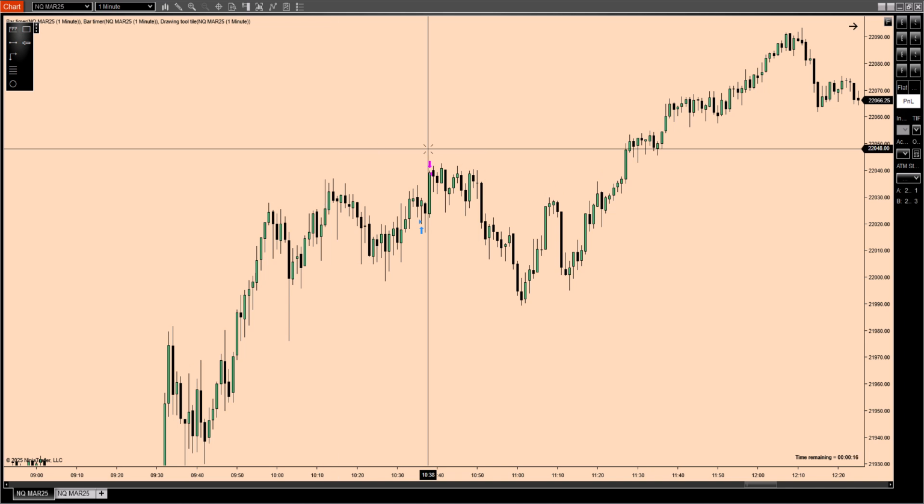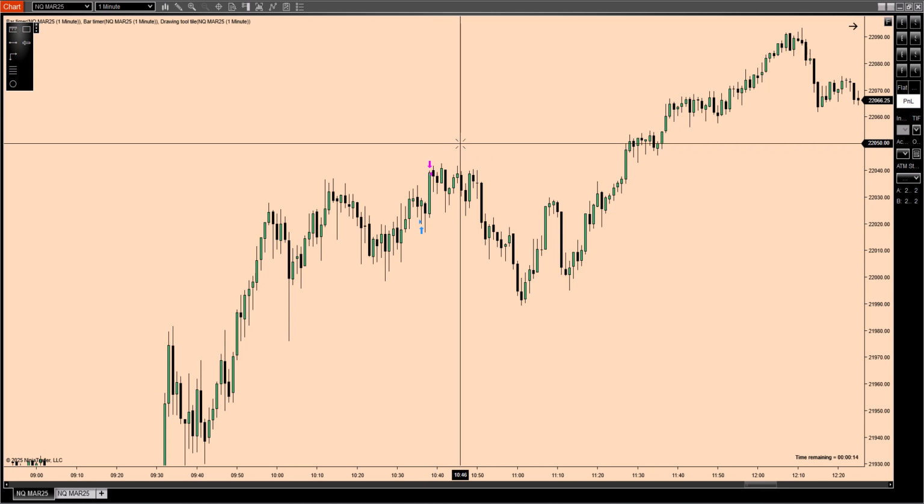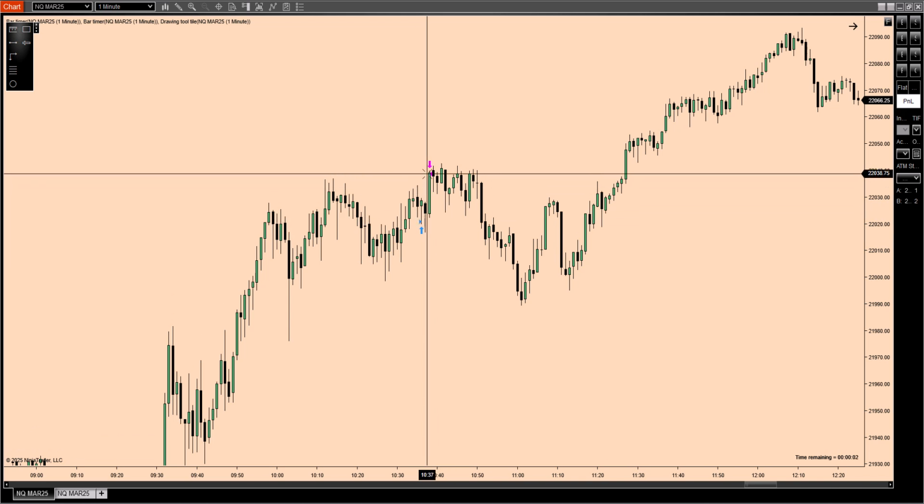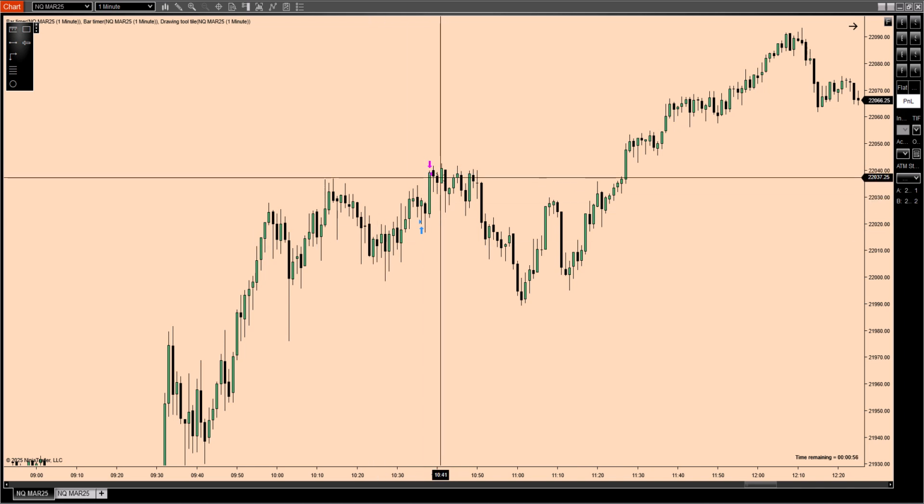Today I'm going to show you how I caught a simple continuation trade yesterday on NQ and how you can do the same with a simple step-by-step process, right? So you can see it here. This is a trade, a long position from here to here. And let's head directly to the charts and show you the logic behind it.